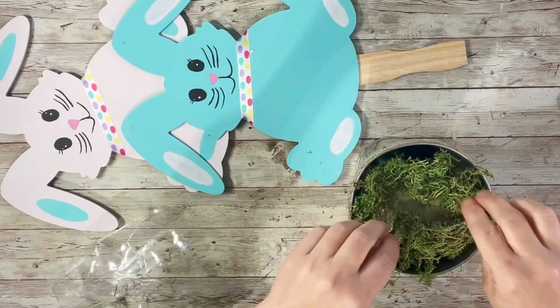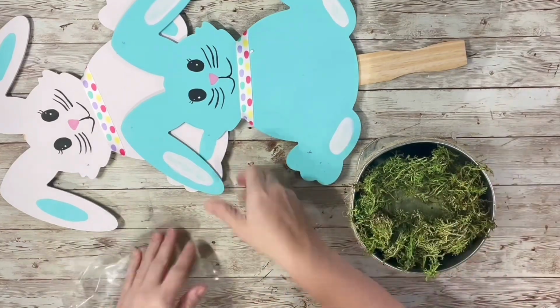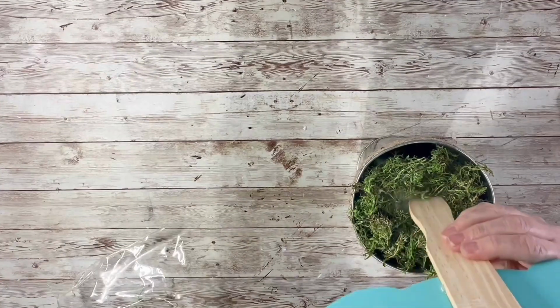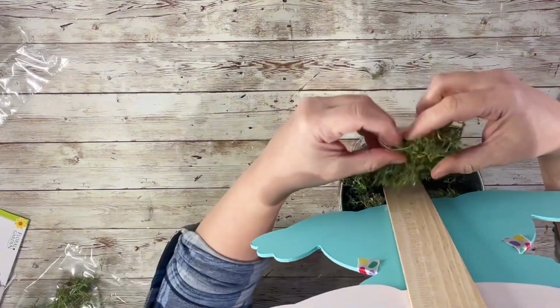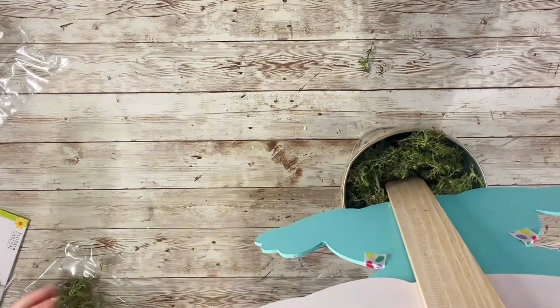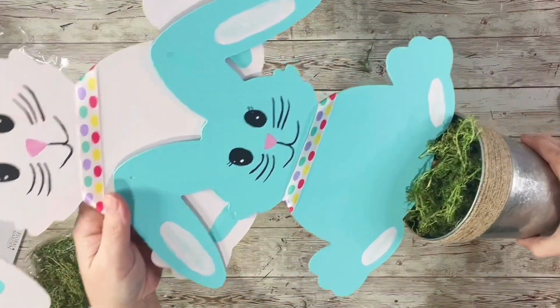And this part's going to be kind of hard to see. I couldn't get my camera up high enough. But once you had all that in there, took the bunny cutouts and pushed the stir stick down into the floral foam, which did end up pushing down the floral foam quite a bit. So I just added on some more of the moss just to fill it in.